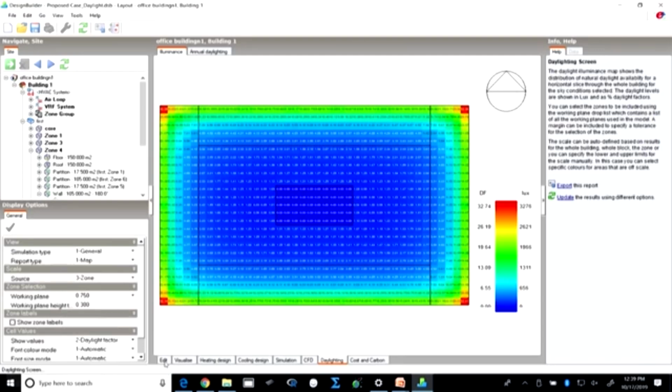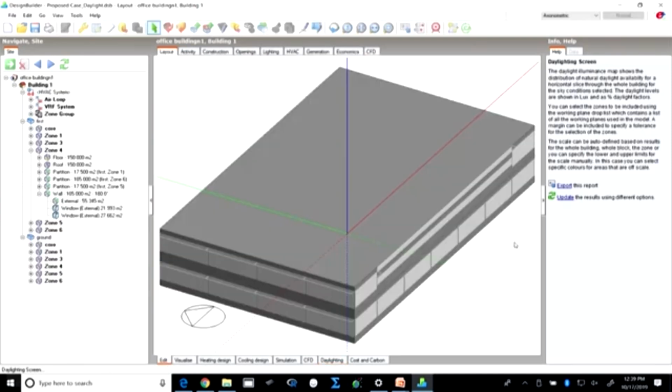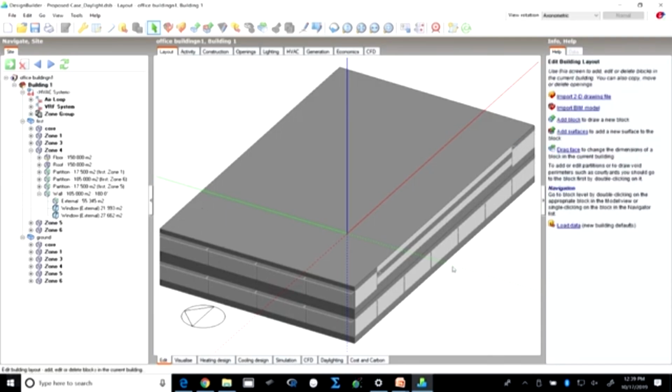So, this is what we would do while we are doing daylighting simulations. We can work with the design of windows, with the specifications, with the shading devices, with the orientation of the windows, and literally all the parameters concerning the fenestration.